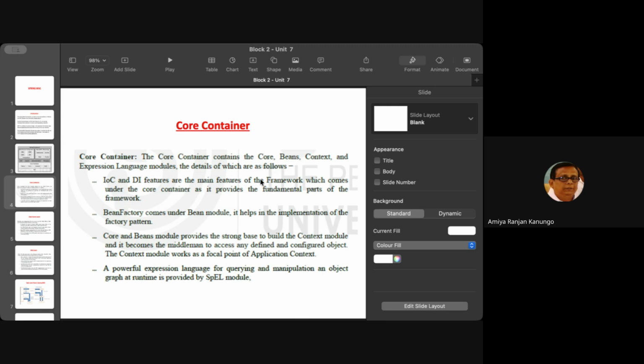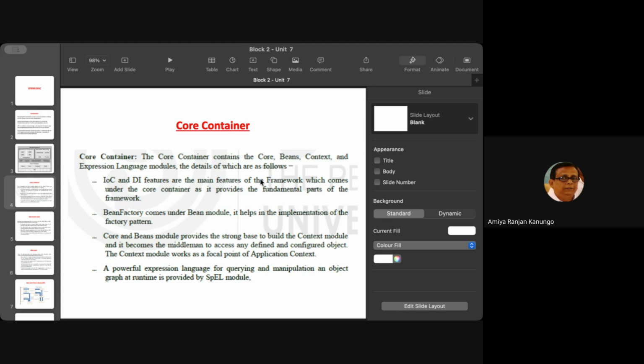So IOC, inversion of control, is a principle in which the web application delegates control, maybe the control of application flow, object creation, etc., to another framework.